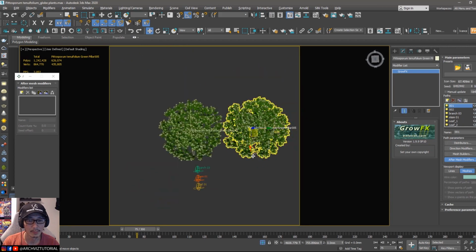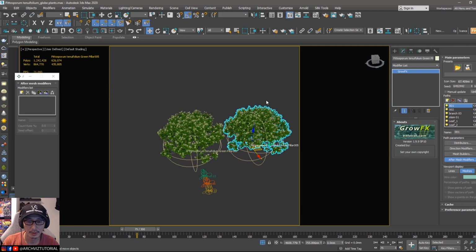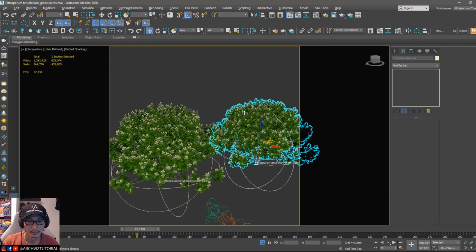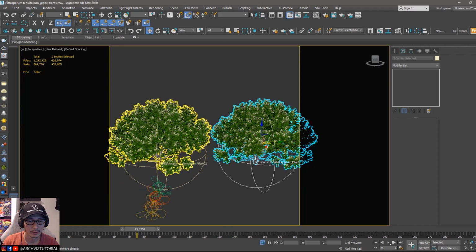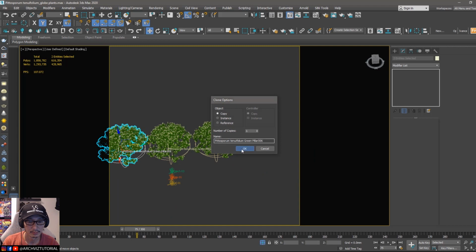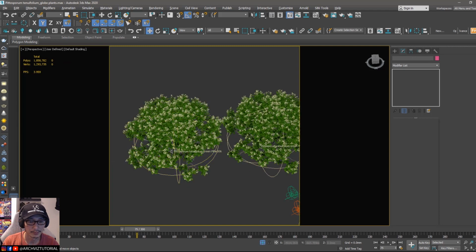So it won't be the same in your animation, but take note that every Growfx has its own point cache if you're going to make it into a proxy, or else it's gonna be heavy if you keep on duplicating on your scene like this one. It's gonna be pretty heavy on the scene. So yeah, just take note of that one.